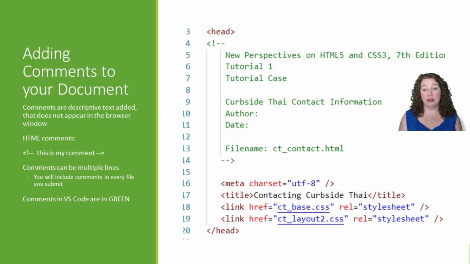In HTML documents, comments are an angle bracket, exclamation mark, and 2 dashes. When you type them, at least Visual Studio Code will automatically add the other 2 dashes and closing bracket, the same way it does with any other tag. So it does that for you. Comments in VS Code are always in green. So if you opened a comment tag but you didn't close it, you'll notice that all of your code just turned green. Not good. It means you have to go close your comment tag. So that's why the color coding is really useful.